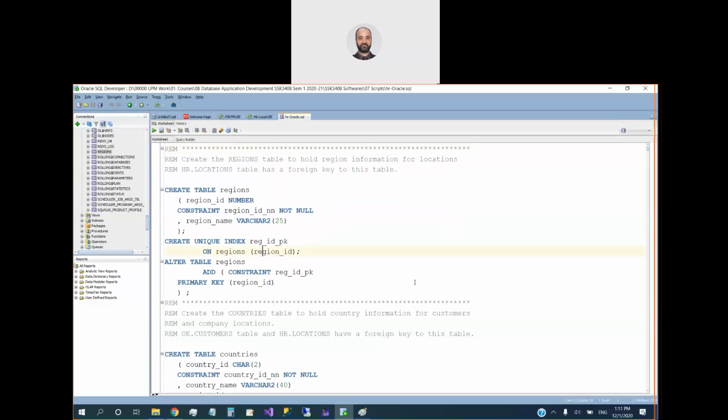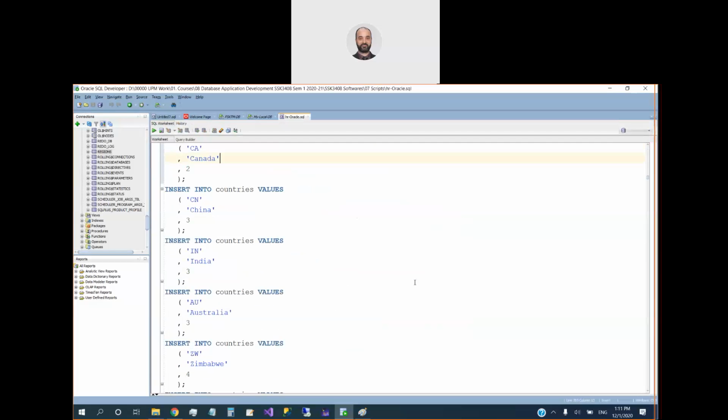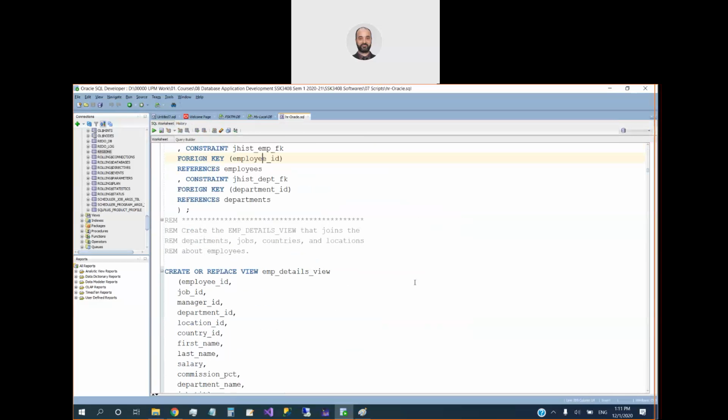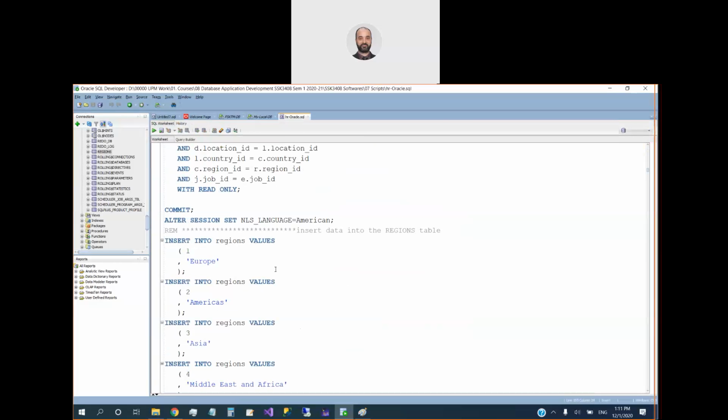We run until line 252, right? Until this commit at 252. So now we need to run the other things. Here it sets the session language to American. Also they changed the session language. After that, they start seeding the data inside our tables.